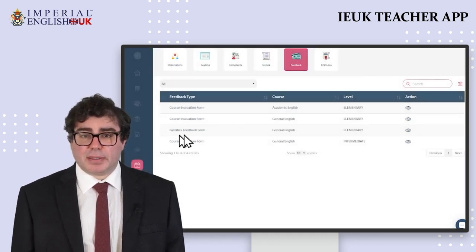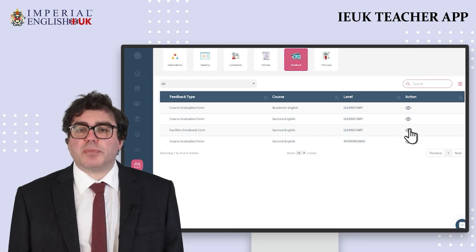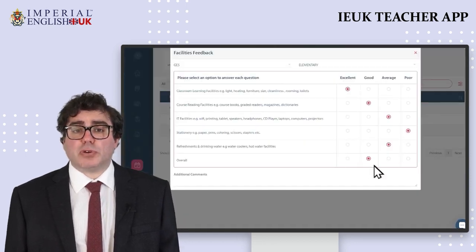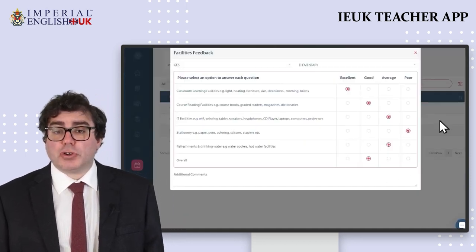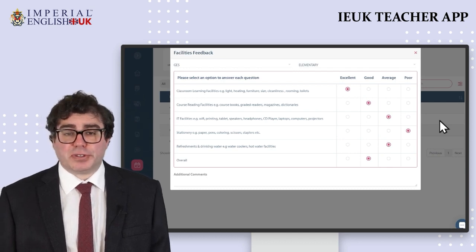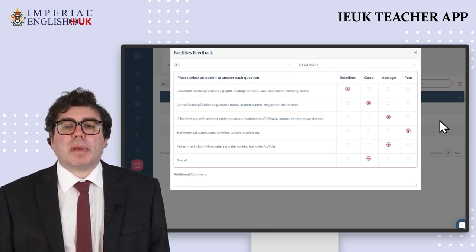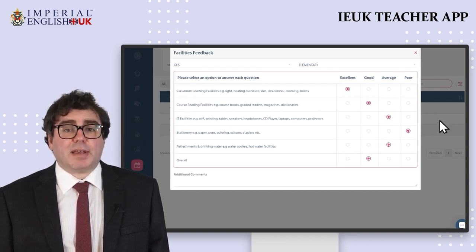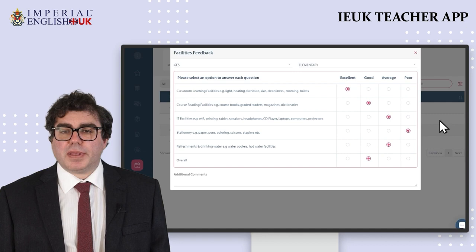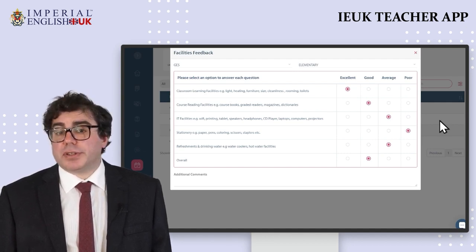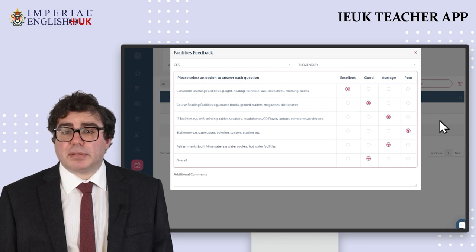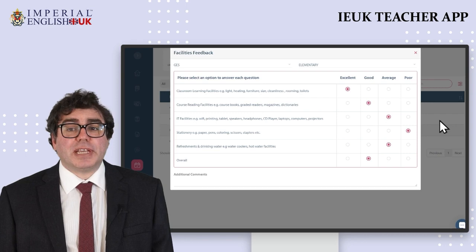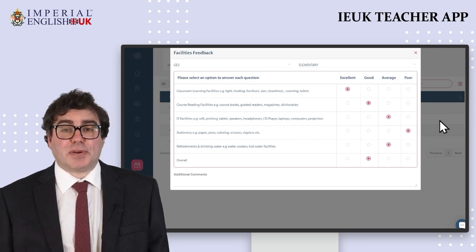Facilities feedback. During the course, we also monitor initial, mid, and end of course facilities feedback on your classroom and other rooms you may use. Remember, all your feedback is important to us, so please think carefully about your answers. The information collected from the feedback is for the Academy management so that they can find out areas they are strong in and what areas they need to work on and improve to give you the best teaching and learning experience possible.